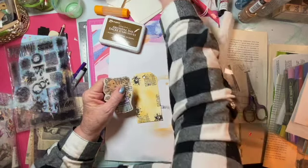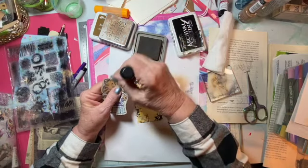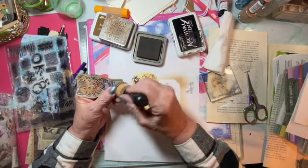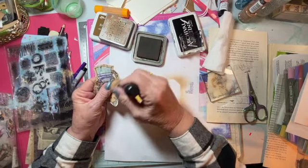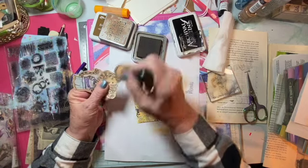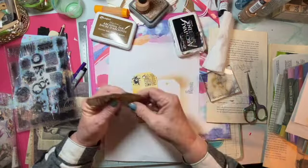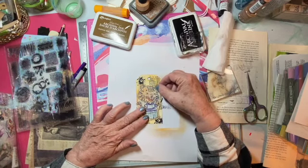So now, my little man, we are going to do a little vintage photo around you to give you a little bit of definition as I put you on there. Yeah. So as I was saying, I've got some packing away to do. Got some wool, lots of things that I don't need when I'm doing journals, and I've kept a couple of pieces of things out and put it into a container that has a few little bits and bobs of things.